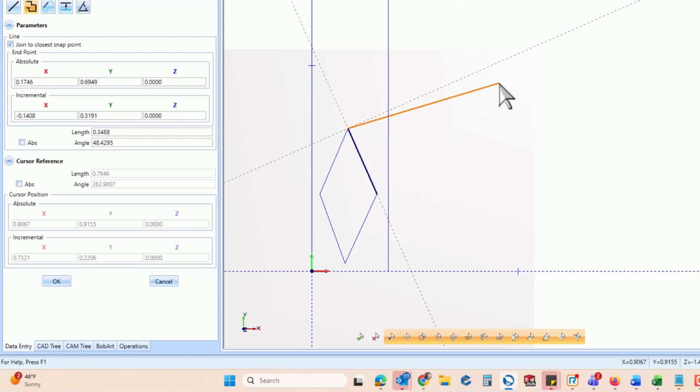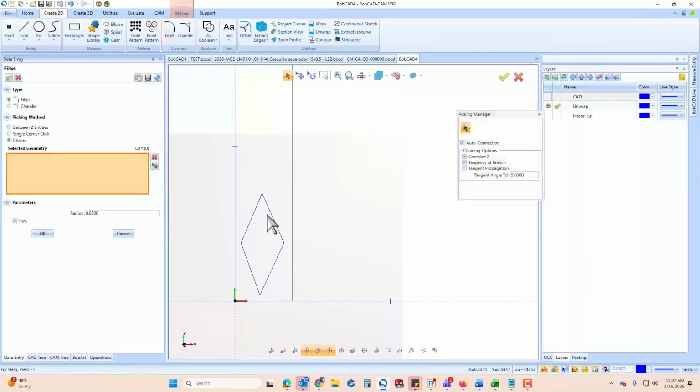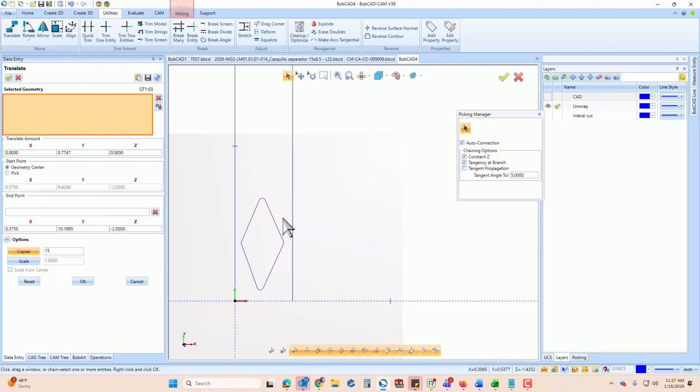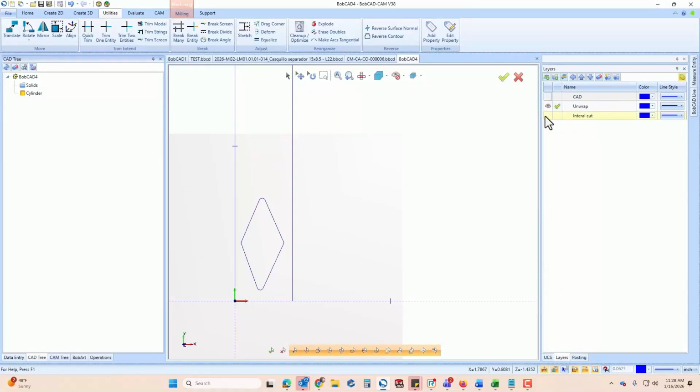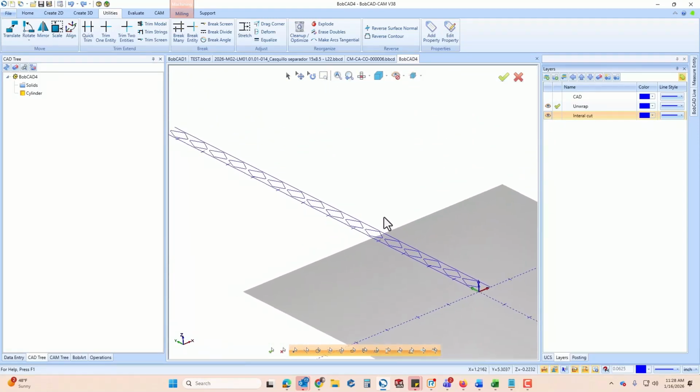Okay, we're going to add some radiuses to it, so we go to fillets, select, confirm, and after that we're going to utilities, translate, and we're going to make 15 copies. That's how many copies will fit on this geometry. We'll save this into a new layer that we're going to call inner cuts. So let's take a look at them. We have our inner cuts, as you can see.